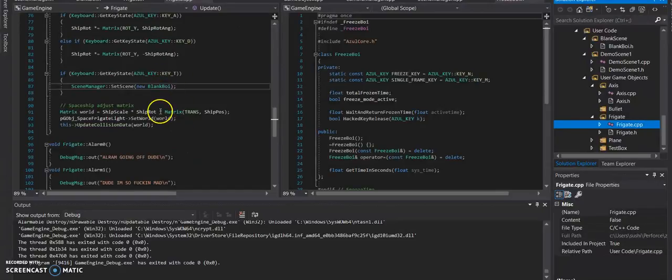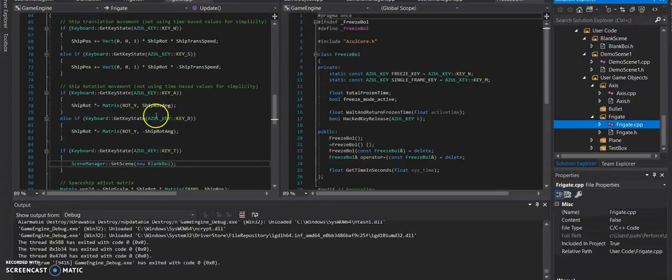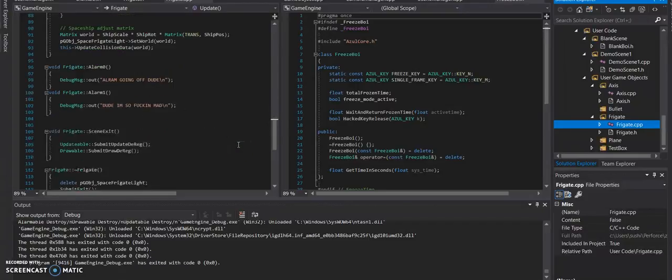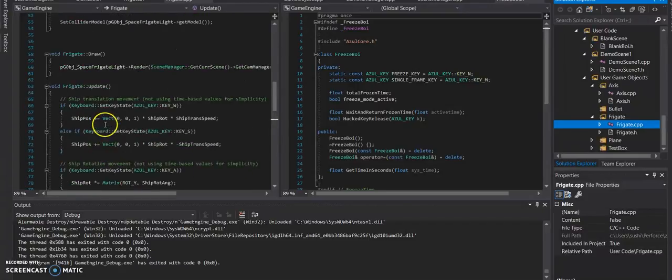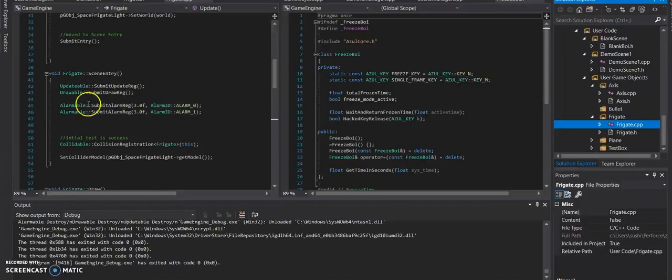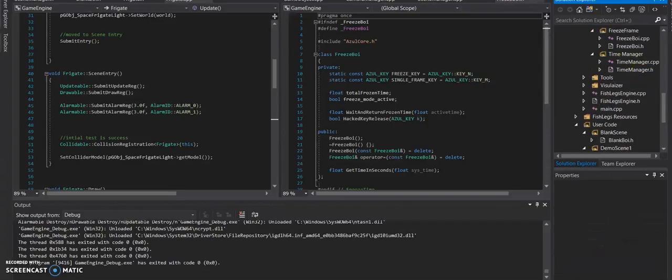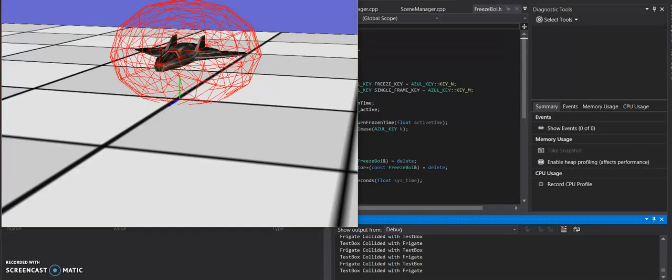But here I'm just using the get key state as a basis just to show that I could change scenes properly using the command, and I'm using the scene exit and scene entry just as a way to show that that physically works. Oh, I guess I'm also mentioning the actual game demo, but I'll make that. Yeah, let's just play it real quick, show it works.